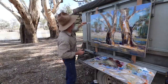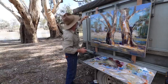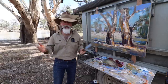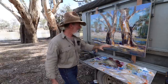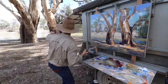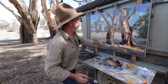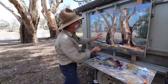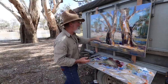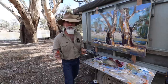I could keep on going, but I feel like I've got what I set out to do. I'm actually happy about what's happened with the weather. The sun managed to hang around. Just at the end here, a couple of blue shadows started kicking in as the afternoon moved on a bit, so they've got the beautiful shadows out on the water there from the trees, and they go a nice blue colour. Play with warm and cool. I like the highlights on the tree, the flow, the reflections in the water. On the whole, I think I'm pretty happy with what's going on.